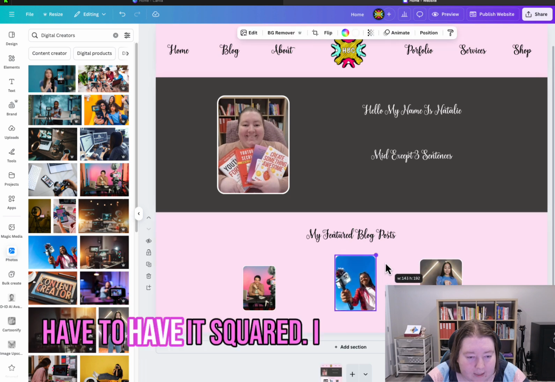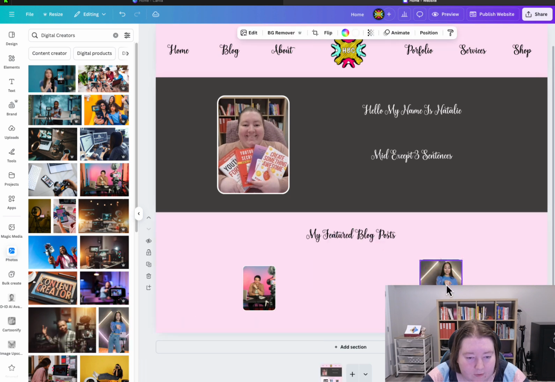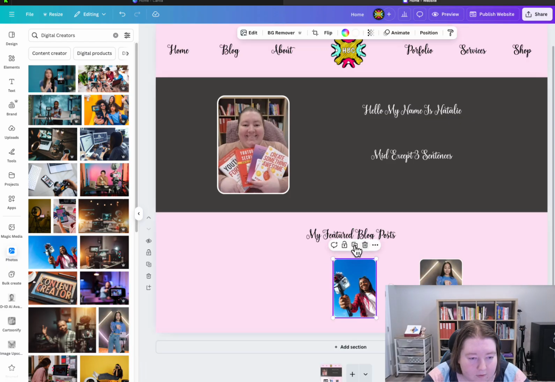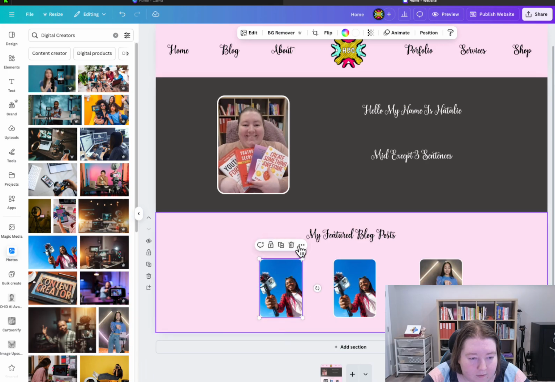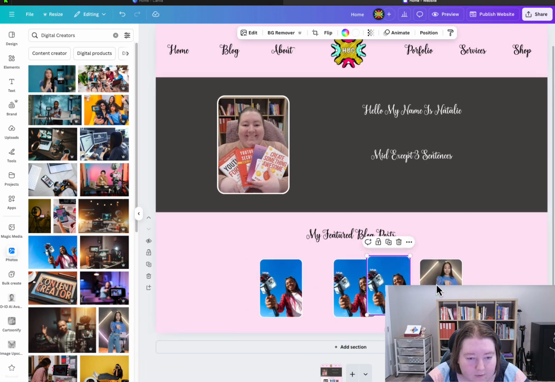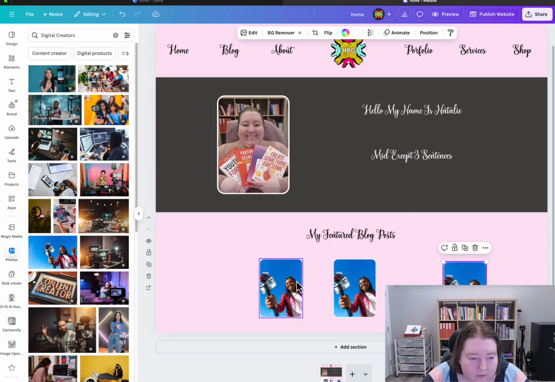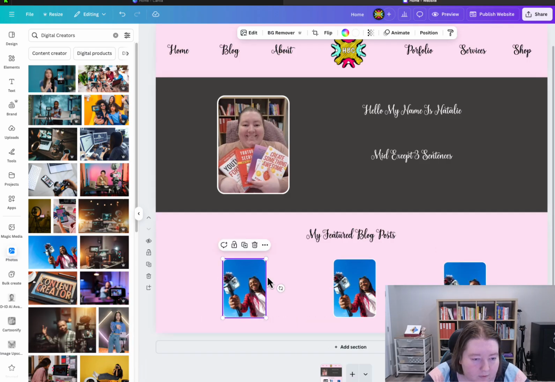You also don't have to have it square. I'm just going to remove this. And just duplicate, and then duplicate. There it is. Just so they're all the same size. There we go.